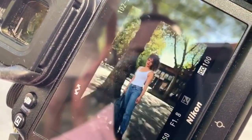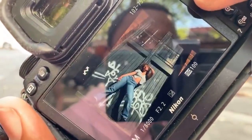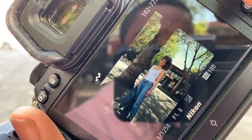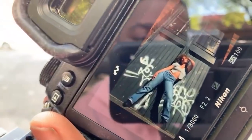Why 8,000 in the bright light? Because the light's bright, that's why. It's so bright that if I shoot anything less, I'll overexpose. So go back. If you can see, my histogram is all good. There's no blinkies. Whereas in this one, you see the blinkies? That's why I'm losing the detail in the background. But here, my exposure is on point.